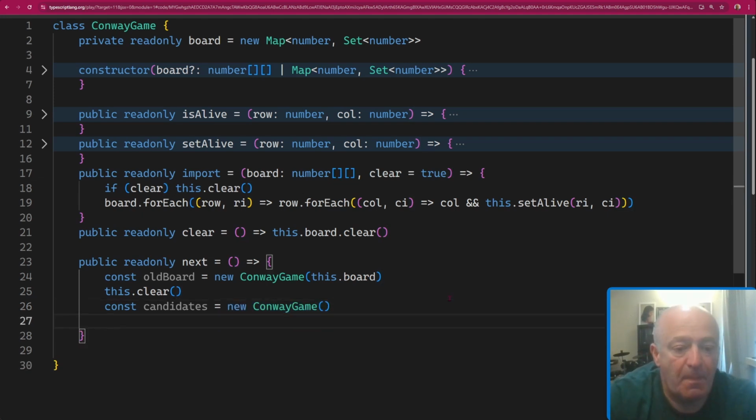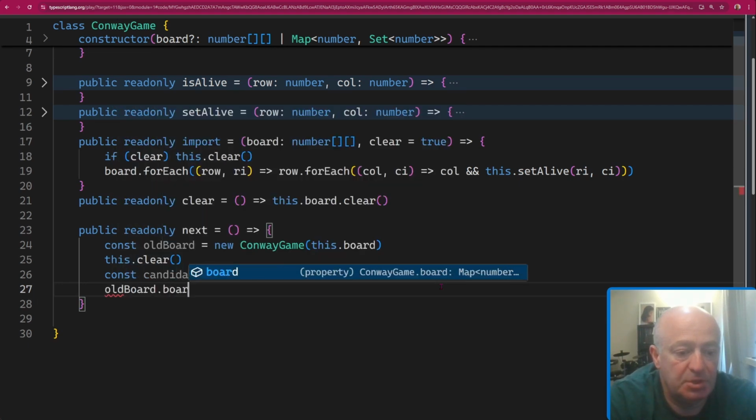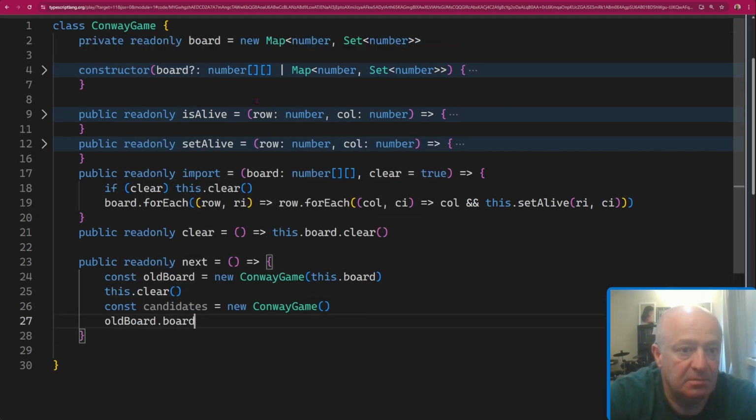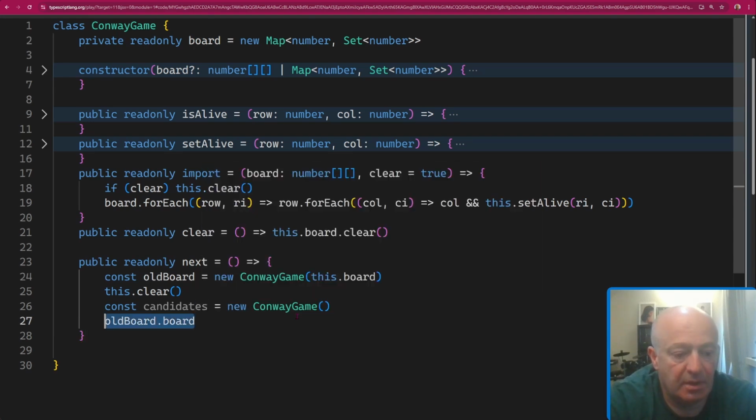Okay, so now what I should do is go through the old board, because my own board is being cleared. So let's take old board, which has that board structure. So old board has that board, and I should go, let's do for constant of, and the first element is going to be the row index, because it's a map.